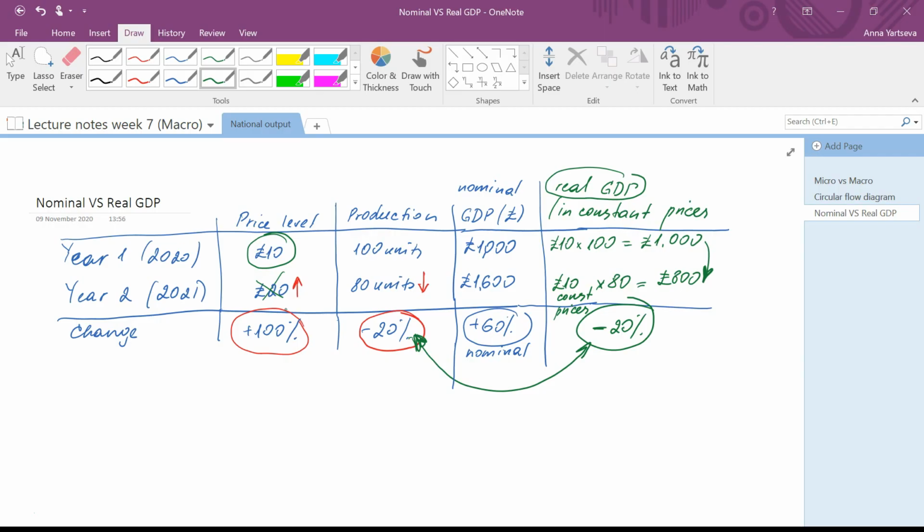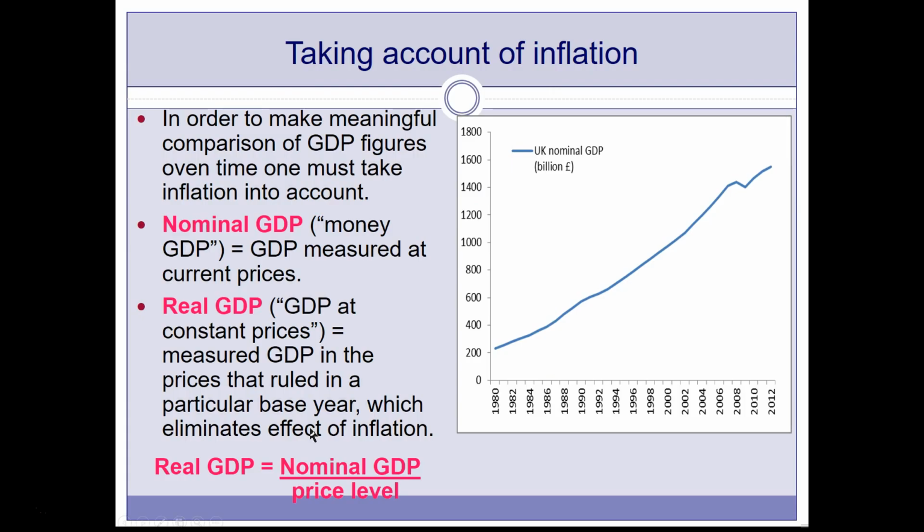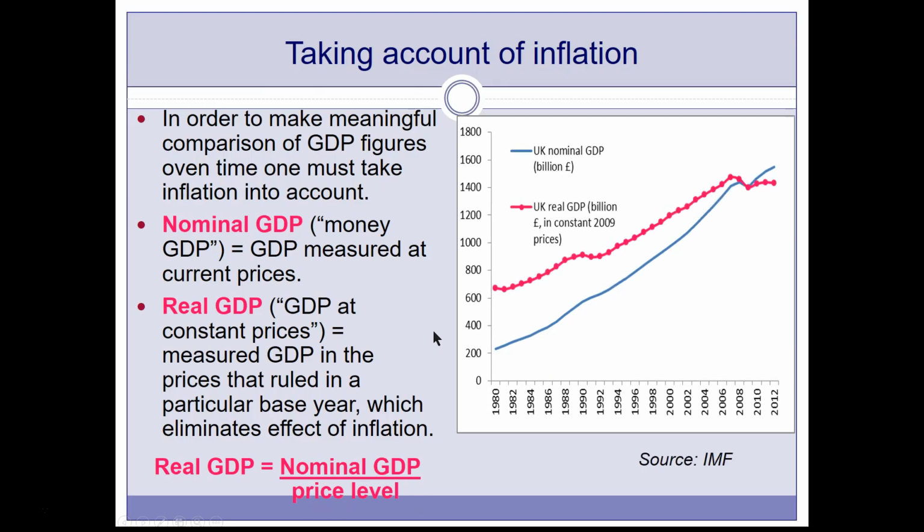And if you have the whole time series, as I said, what you need to do is simply divide nominal GDP by price level data. And if you recalculate your time series for GDP using this technique, you will get the real GDP data, which is now shown in this pink line. And as you will see, our GDP is still increasing during this period, but the rate of increase, the rate of economic growth, is much lower. So please be aware of this effect, especially if you do any research or write any report. Otherwise, your data will not make any sense.